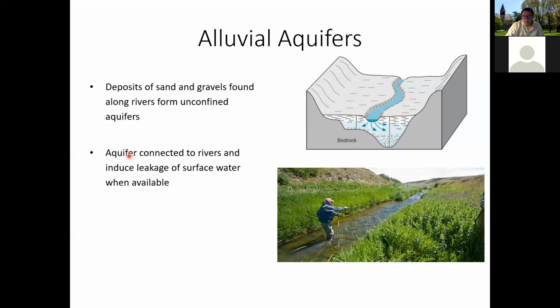So as a result, when these aquifers are connected to rivers, even streams, you see the surface water invade into alluvial aquifers, and they can actually be major stores of water. I mentioned some solutions a little bit, and we'll talk about this at the end of this series of lectures, either today or on Friday. But this is actually still a major target for water storativity.